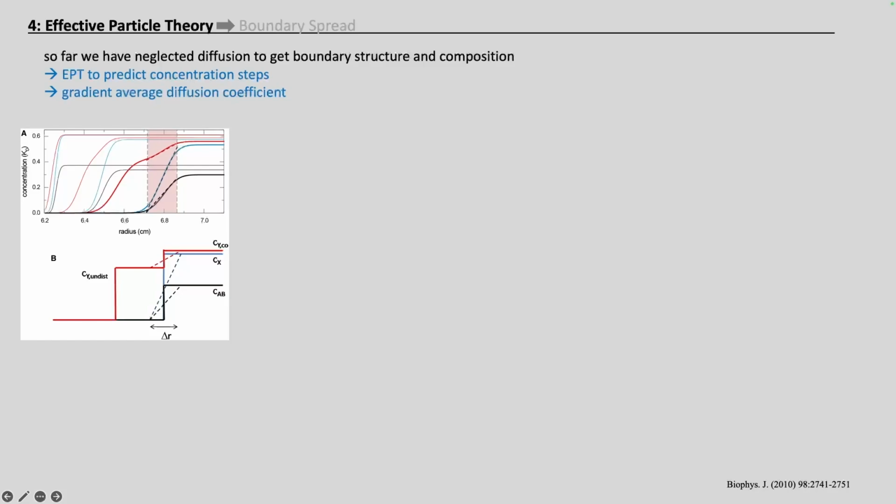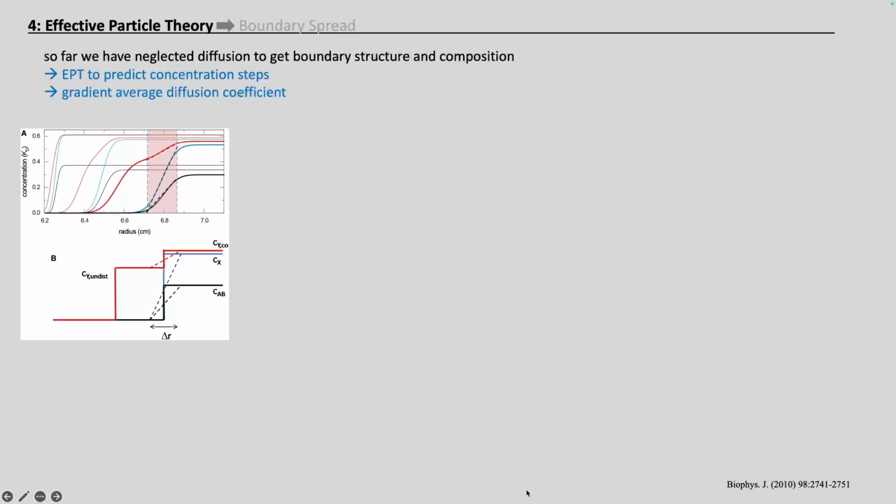Let's push these ideas a little further. So far, we have used a diffusion-free approximation to predict the overall boundary structure, their velocities and composition. But since it predicts the concentration steps, can we use this to estimate the expected diffusion coefficients? If we look at the diffusion-broadened reaction boundary, the concentration gradients of all free and complex molecules are fairly constant across. And so the question is, having predicted the size of these steps, will a single gradient average diffusion coefficient of all species be a useful quantity?